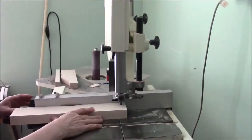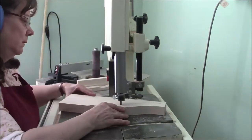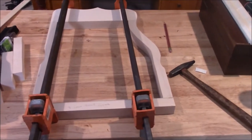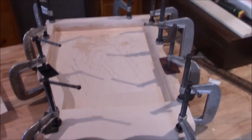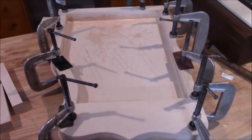I had a great visit with family, and now we're back to making instruments. We start off with the zither. Here's the frame of the zither. Now the back of the zither is drying.